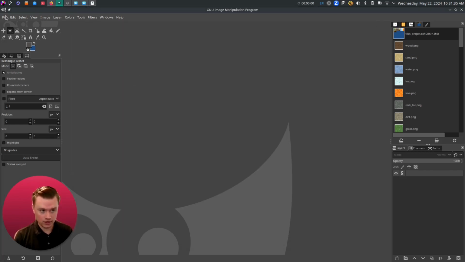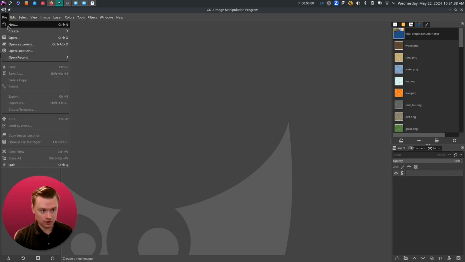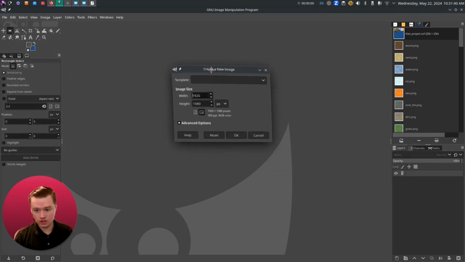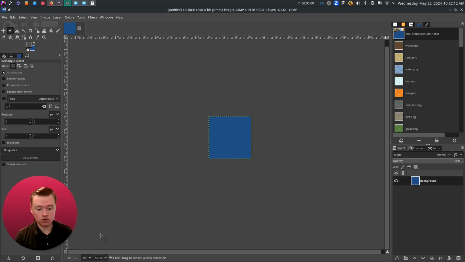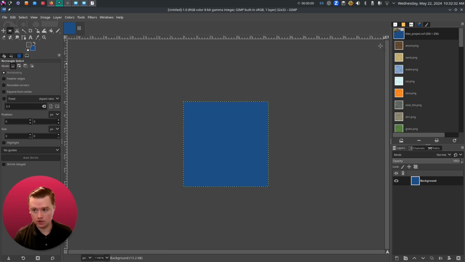Let's come in and go to File up at the top, and then click New, and we're going to change this to say 32 by 32 and hit OK. To zoom in, we'll go down to the bottom here and you can choose an option. Or on my machine, you can also hold down the Control button and then use your scroll wheel to zoom in. And now I'm going to use my middle mouse button. I can move around here, but you can also use the scroll bars over here as well. On a Mac, that's Command. If you hold down Command and then you scroll, it'll zoom in.